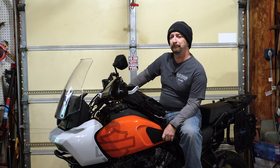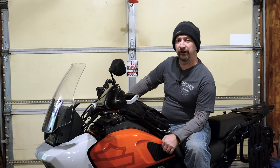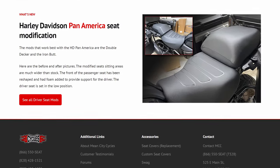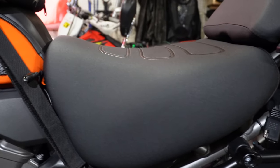I did keep the Sundowner seat for a while but eventually decided to try something else. Mean City Cycles is a shop in North Carolina that will rebuild your stock motorcycle seat with memory foam according to your preferences and specifications. I'd had them redo the seat on my Road King several years ago and was very pleased. The owner had since bought a Pan America himself and now had experience rebuilding that seat too. The end result for me was a seat that was comfortable all day long, never gave up on support, had no hot spots or pressure points, and did not have any forward lean — no more sliding into the tank.